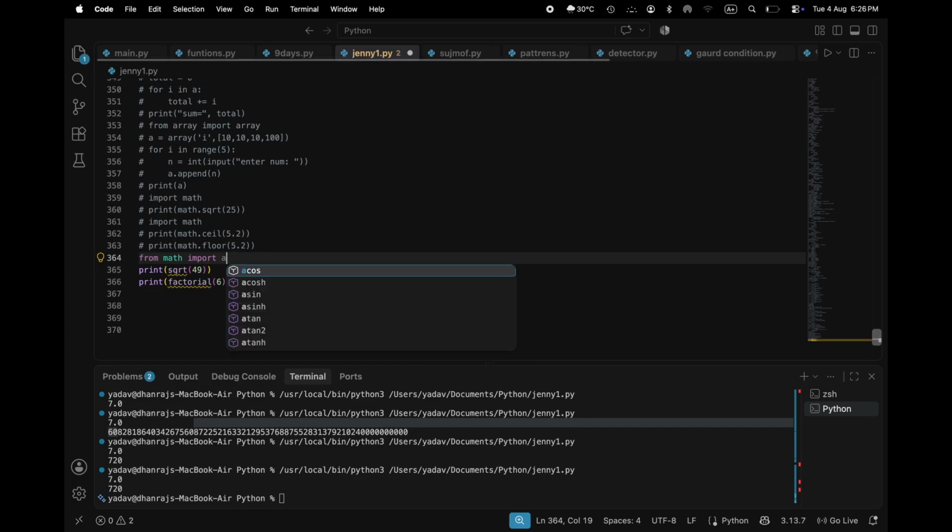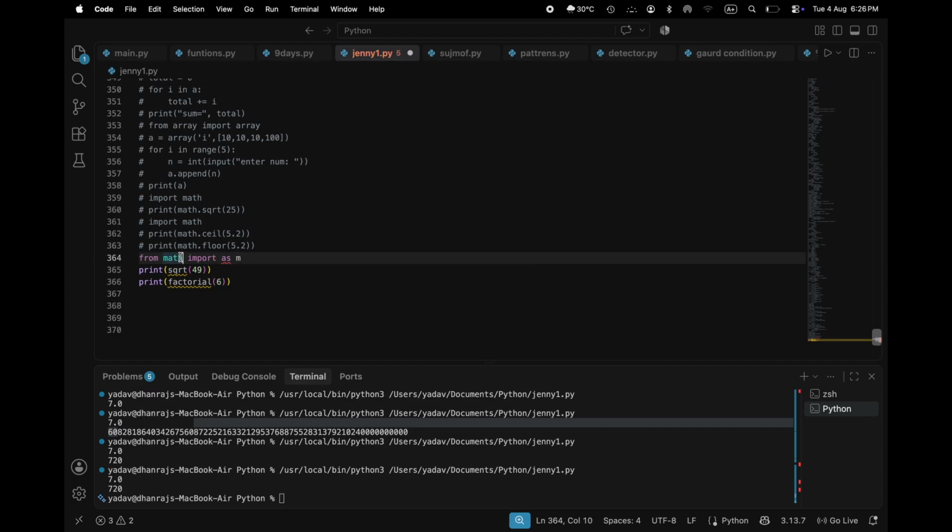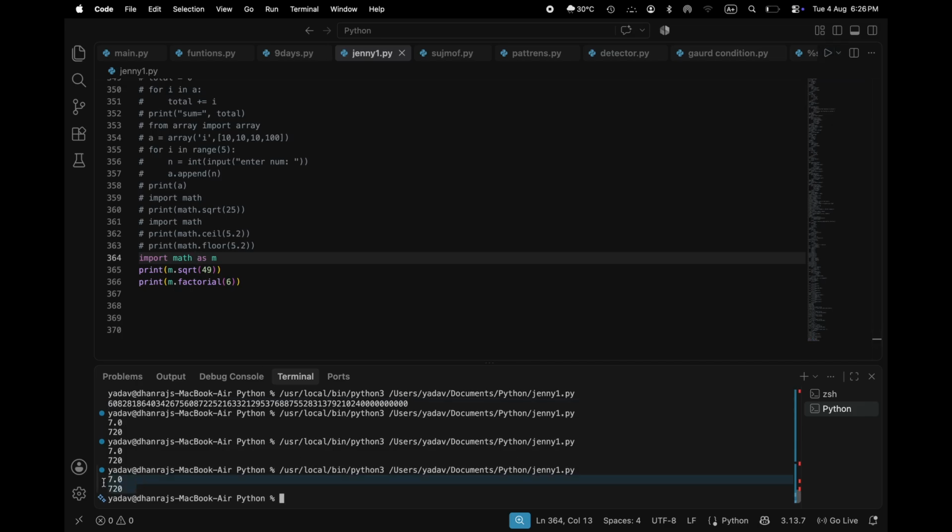For example, import math as m. If I run this, the output will show 7 and this.